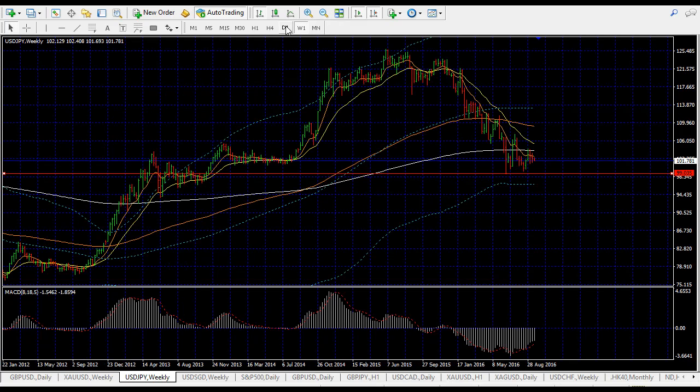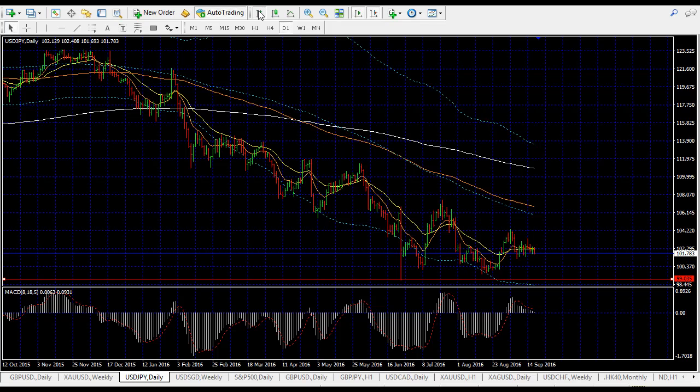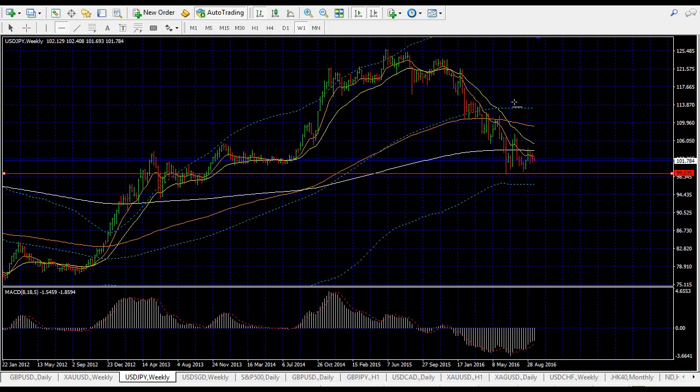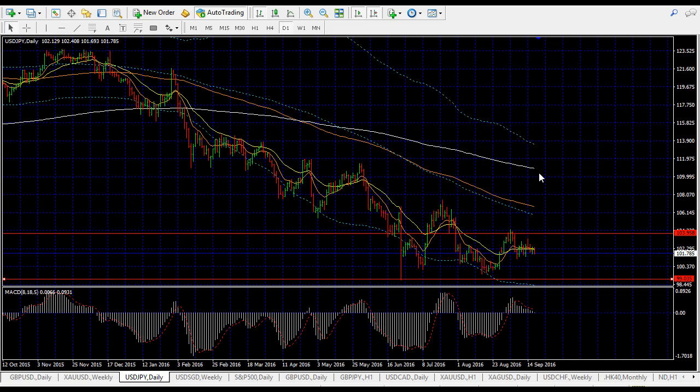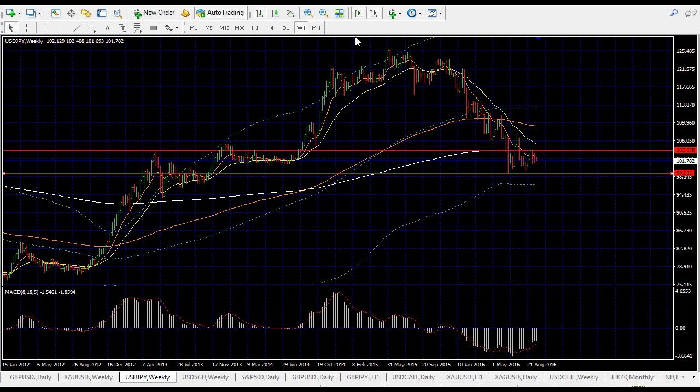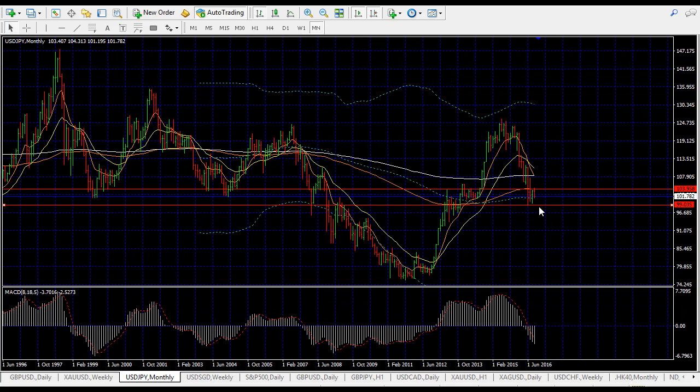So if I go on to daily, let's see anything on the daily. Yeah, if I put here, and go on to the daily, it's around this zone as a whole. So if price comes up, all these lines are also going to come down, and if price eventually closes up and closes through my Bollinger Band and my 150 moving average, then it's going to the upper zone. But all in all, these are the two crucial zones for the dollar yen, and if it does break through this middle area, like I mentioned, it's going to be a nice straight run downwards. So this is now a crucial spot for the dollar yen to note.